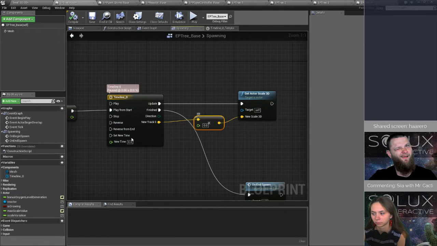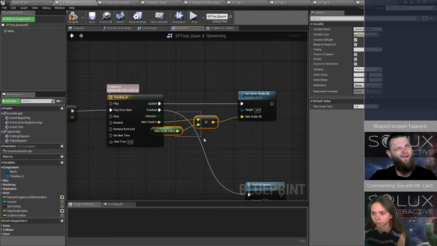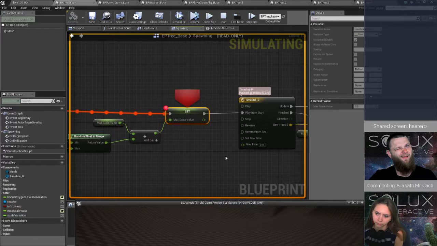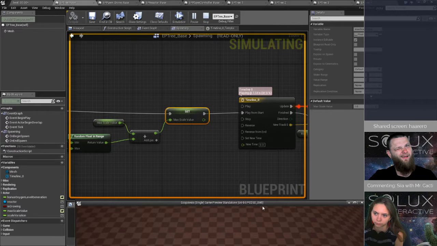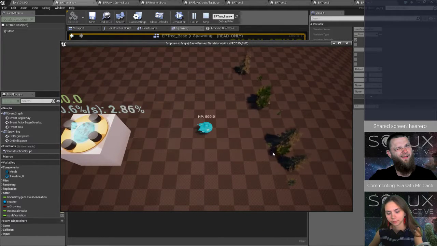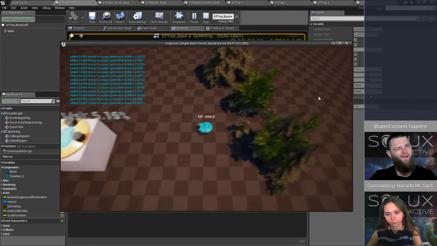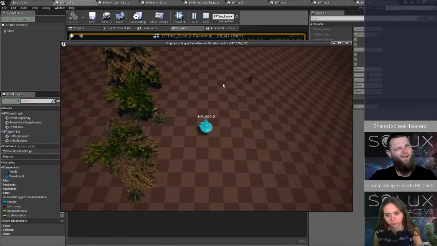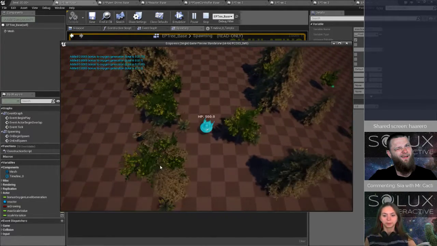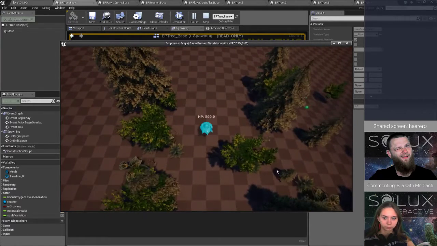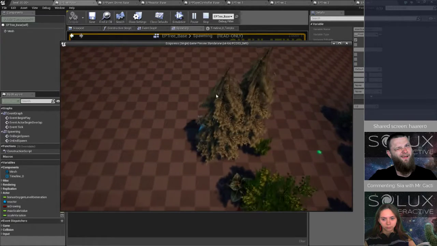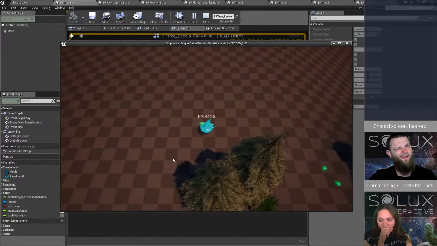Of course, I see. Because I got to multiply it the proper way. Let's remove points. All the trees are different. As you can see, one tree is bigger than another one. And there's two trees that are a bit different.